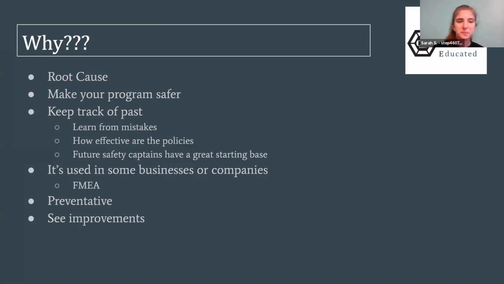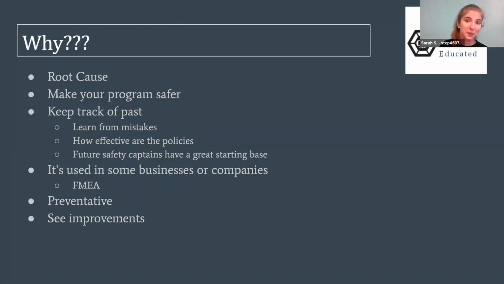It also helps you keep track of your past and learn from your mistakes. So, talking about that tribal knowledge, like, okay, I know from the safety captain before me, we can't do X, Y, Z. So I might know that, and that might be a core part of my knowledge. But the person who replaced me may not have had interaction with that old safety captain. So you're going to have to make sure that you have a way for them to go back and see, oh, this is what's happening.